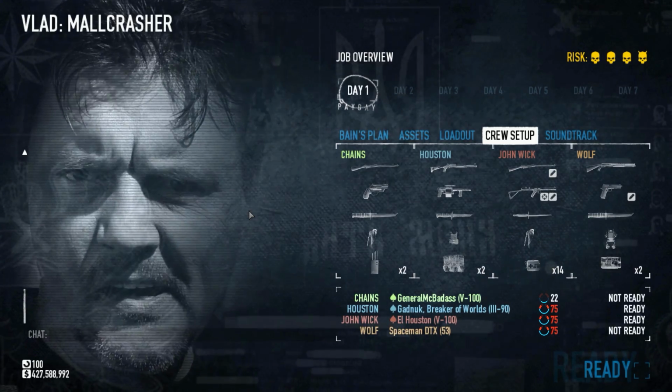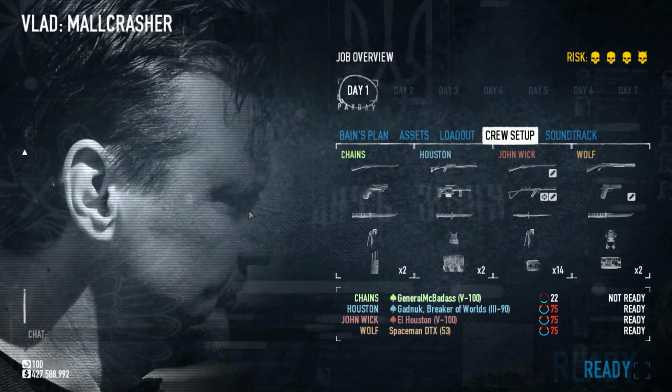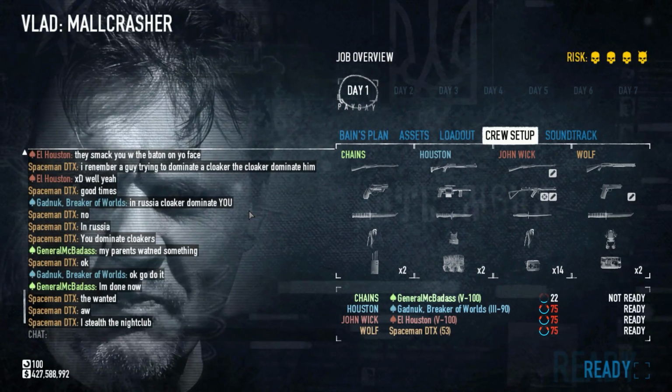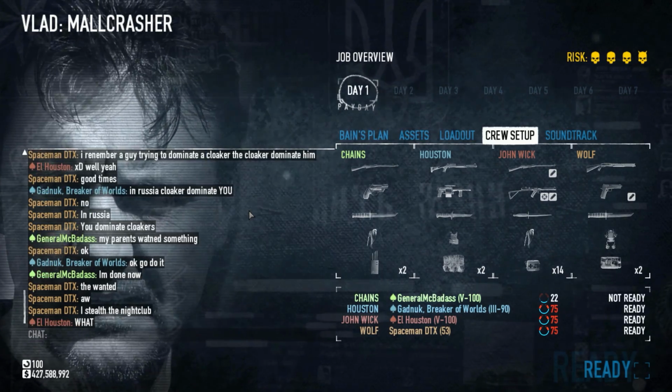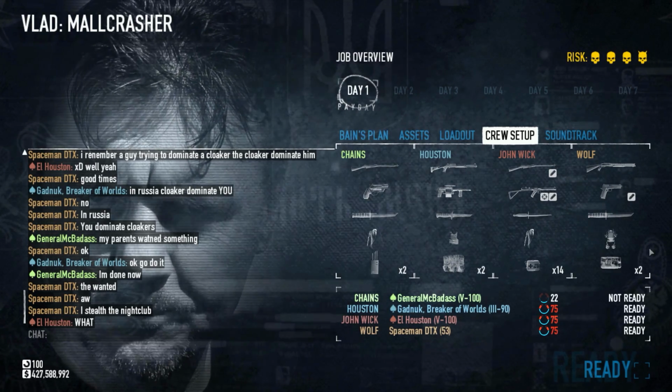Alright, so this was just going to be a pretty quick build because in the end it's pretty similar to the John Wick build. A lot of the Fugitive tree, and it shares a lot of the skills too. There are a few differences I did want to talk about, and we'll get right into this.